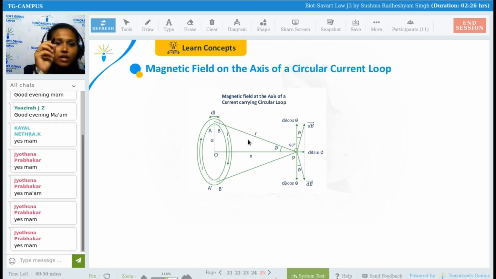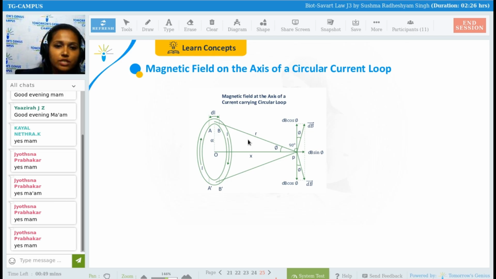If I consider this system and I put a ring here, and I want to find the magnetic field at this point, that means each and every part of this ring produces a magnetic field at this point. Because, as we said in the starting, we have a symmetric system. That means continuous charge distribution.